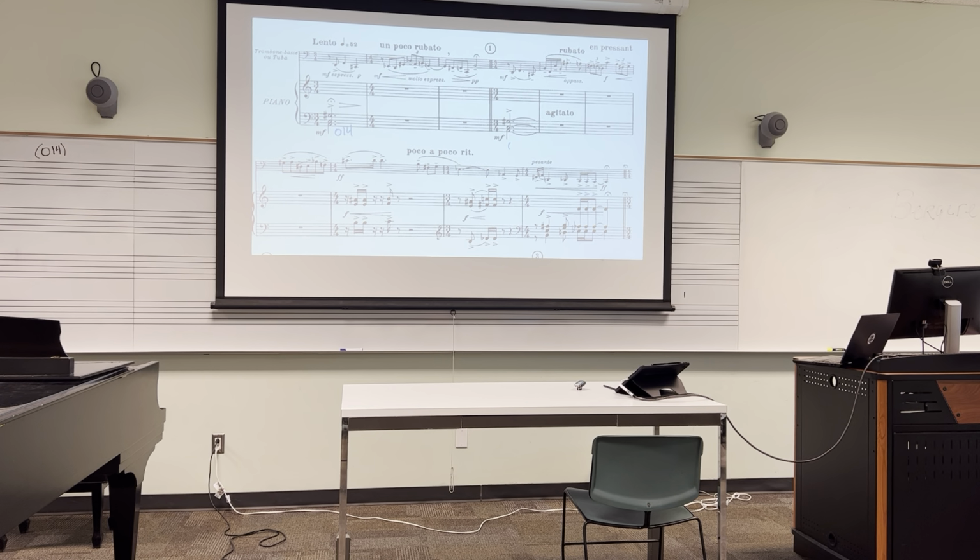Let's find the normal order for this. Between 11 and 10, the interval is 11. Between 4 and 11, the interval is 7. Between 10 and 4, the interval is 6. So which one of these is the normal order? 10, 11, 4, right? The prime form of 10, 11, 4 is better known as 0, 1, 6. And we know that because we're taking these three pitch classes and reducing them to 0, like you've done a million times already. 0, 1, 6.